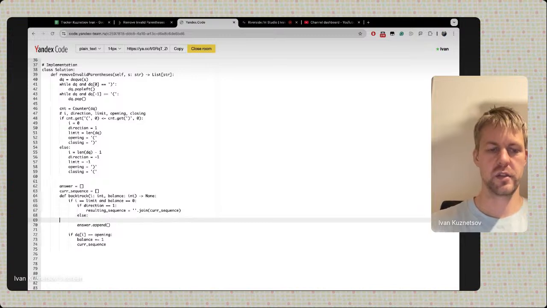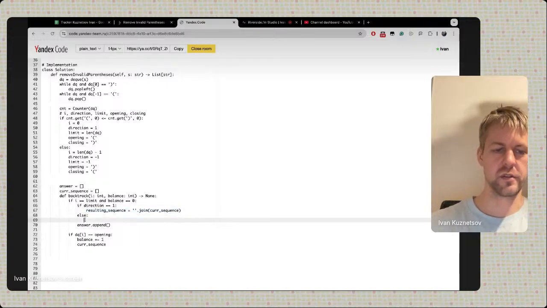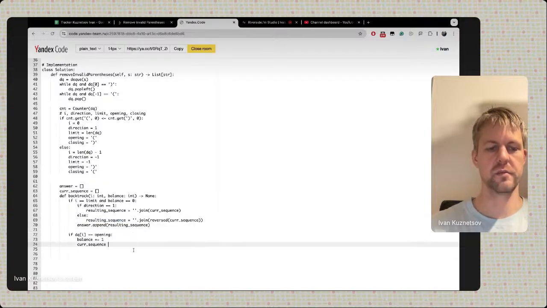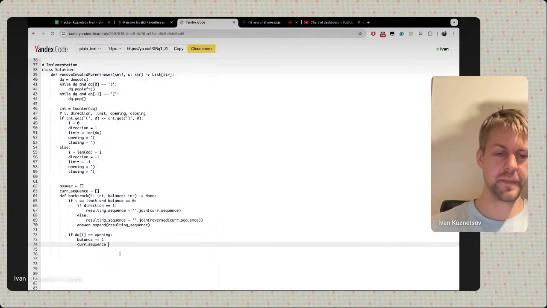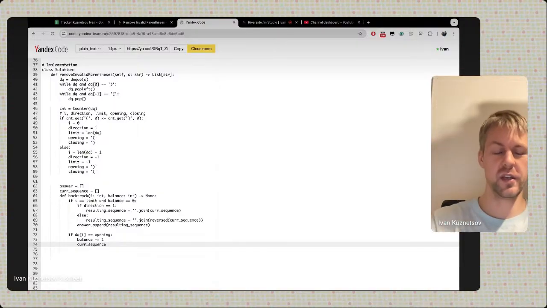Else, resulting sequence will be the same thing but reversed. And answer will be appending resulting sequence. Yes, that's better.